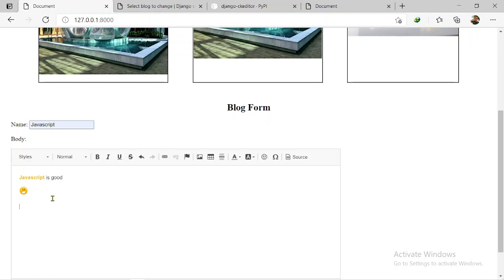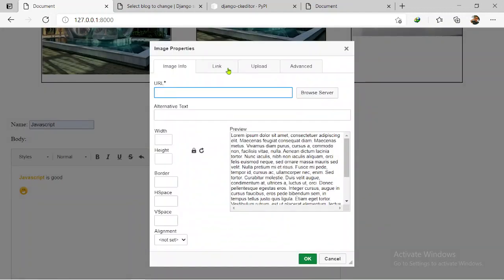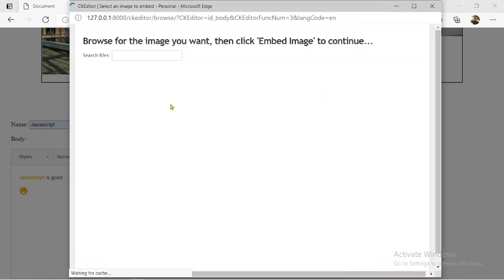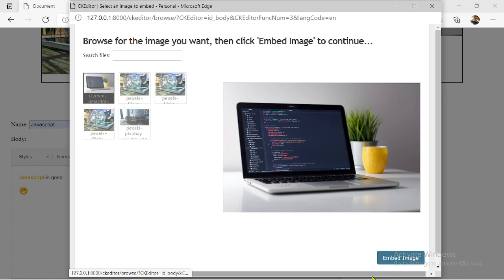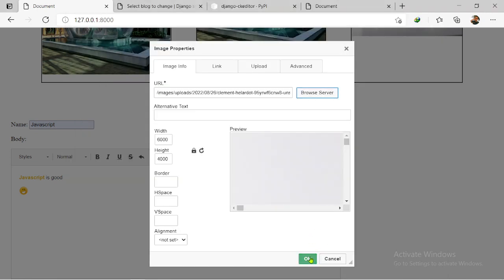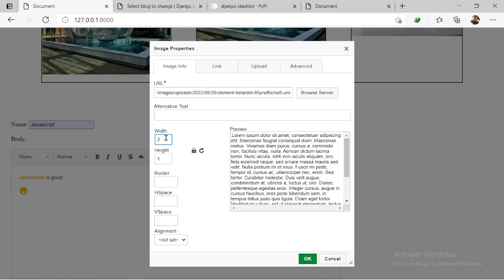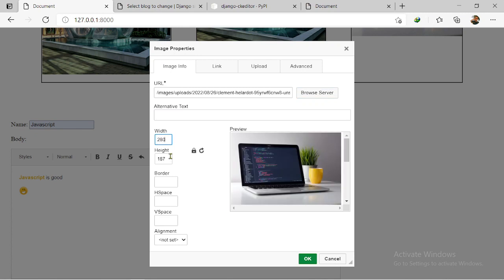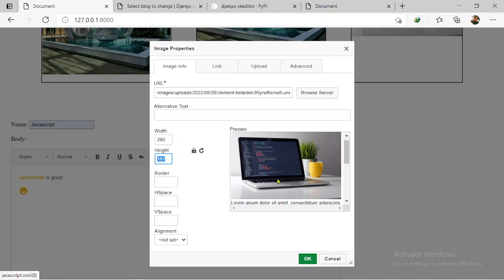You can see. Again, let me add an image. And just pick one from the server. Let me use this one again. Embed it. As always, you have to change the size. As you are changing this, it's automatically adjusting this one so that it will be proportionate.